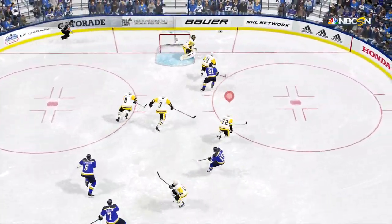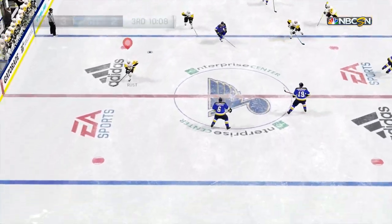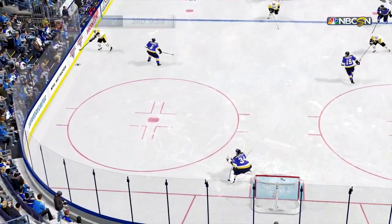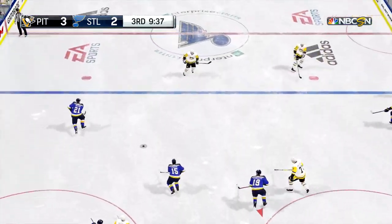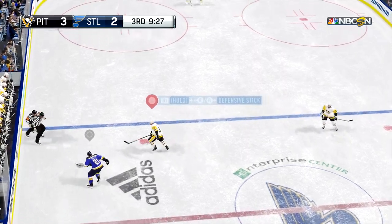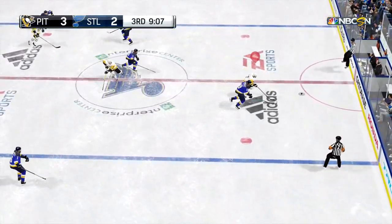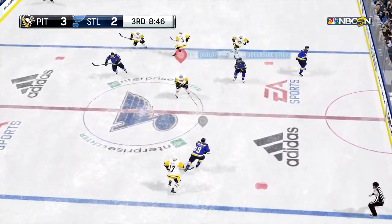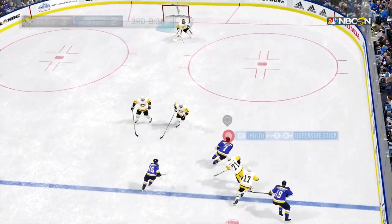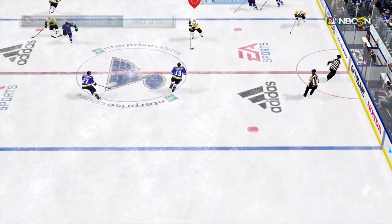Lets the shot fly. Two wide. Pass attempt to Hornqvist. Looking to Maatta. Puck is thrown to Rust. The Blues lug that along in their own end. Brings it in for an attack. Trying to go to Rust. This game is going to wind down and be close right to the final horn. Each team has tried to enforce their style of play on the other. It's just not happening.